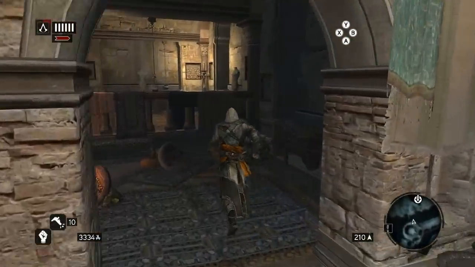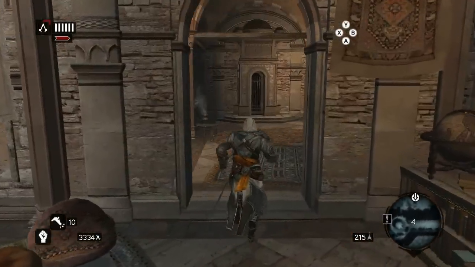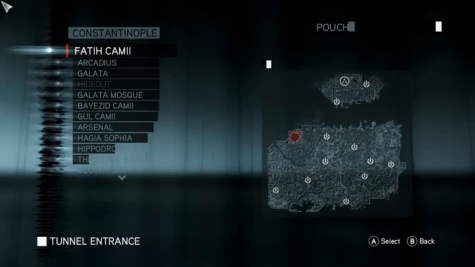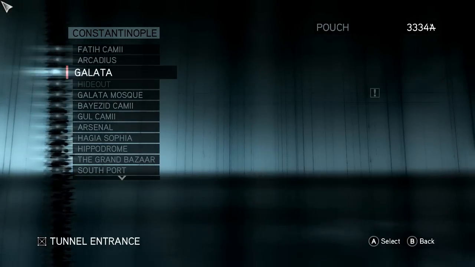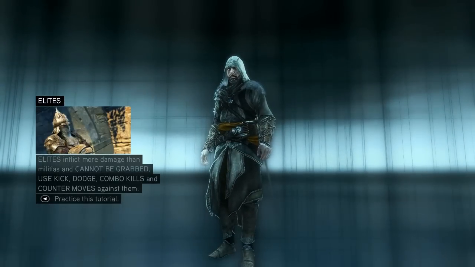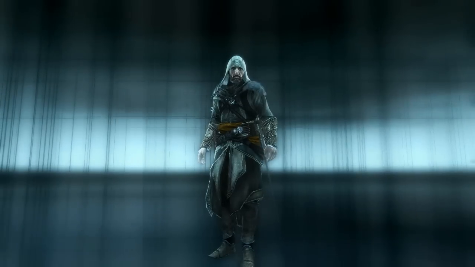However, what's this room? Armor. Always an honor, mentor. Armor room. And tunnel entrance. Oh, you know what? I can use this. Because the area that I have to go to is a little bit far away anyways. And by far away, I mean on the other side of the island. There we go. It's a small island anyways. Elites inflict more damage than the militias and cannot be grabbed and other stuff. Okay.